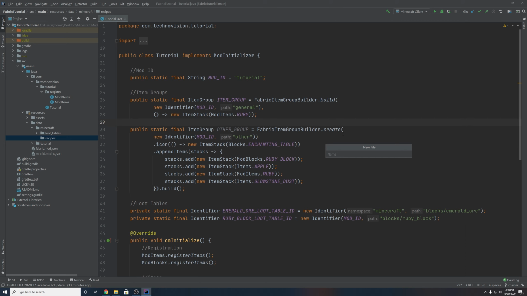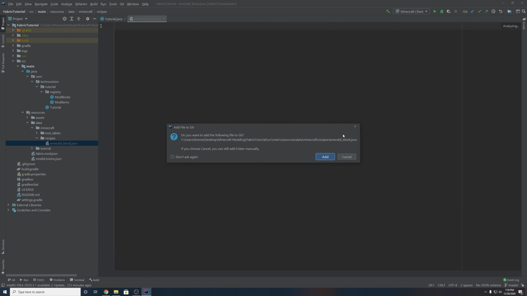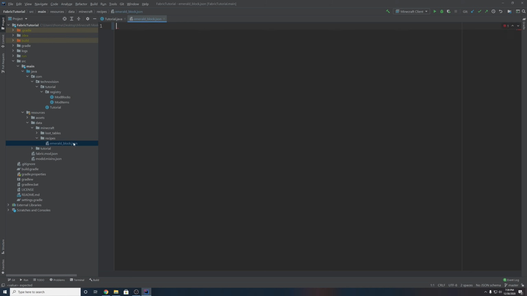So we're gonna change up the emerald block code. So I believe it would just be emerald_block.json. So anything that we put inside of this JSON, because it is the exact same name as the one in vanilla, it will override, take precedence over the existing JSON.